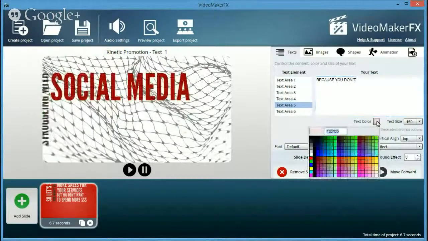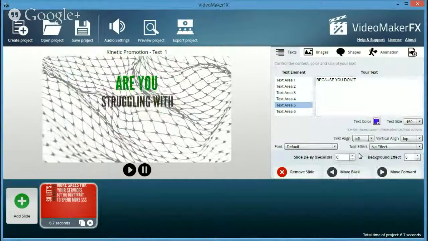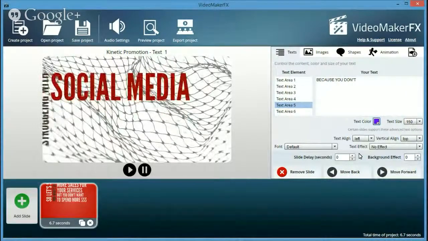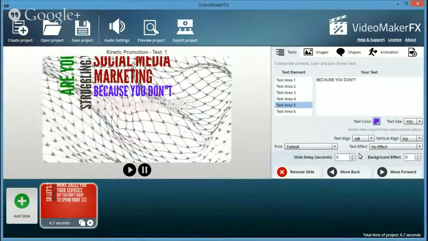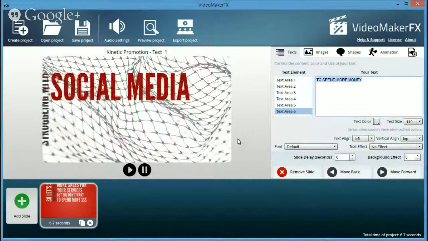That's what that looks like. I want to pick a different color. Because we don't know where to start.